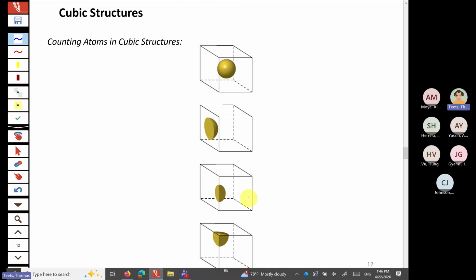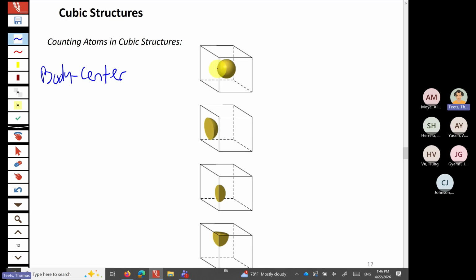Different positions in the cube that the atom can be placed for that structure. One of those would be to put the atom at the center of the cube, somewhere enclosed entirely by the cube, not necessarily directly in the middle, but somewhere inside the cube. That is what's called a body center position. So if it's right at the center, it's body center, but anything that's in the interior of the cube would sort of count.